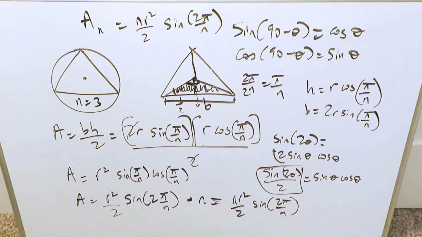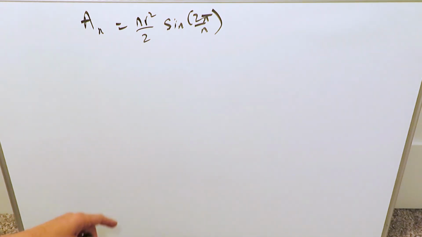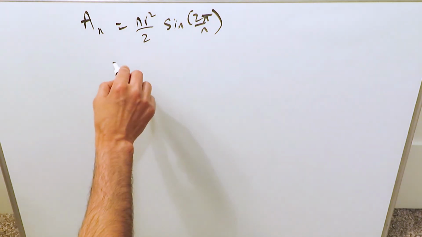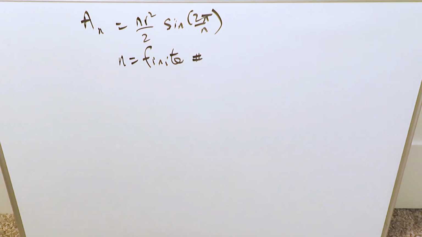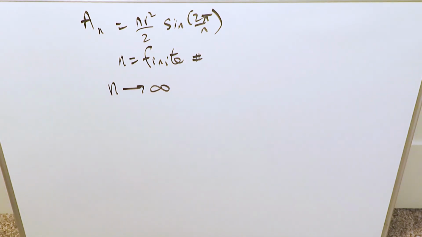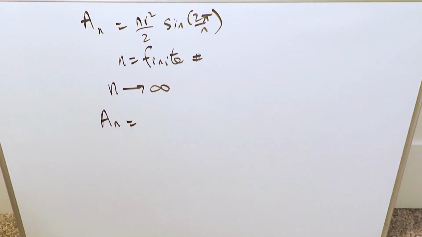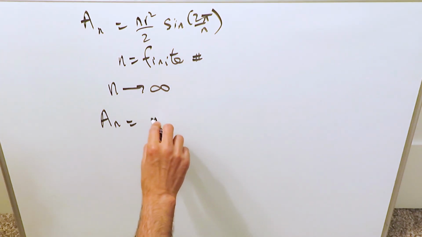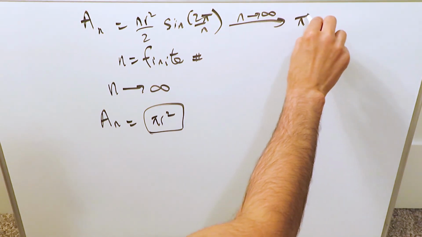Let me close with a very interesting fact for you all. We have come to this formula where the area of any inscribed polygon having n equal sides is equal to n r squared over 2 times sine 2 pi over n, where n is considered to be a finite number of sides. However, if n were to approach infinity, an inscribed polygon with an infinite number of sides, you can use calculus to show it, but I won't show it to you in this video. But this is just an extra fact. This entire formula would become pi r squared, the area of a circle. So this right here, if n were to approach infinity, would become pi r squared.